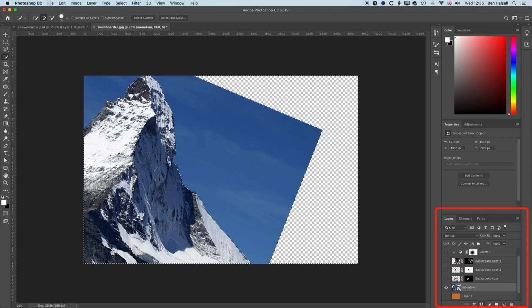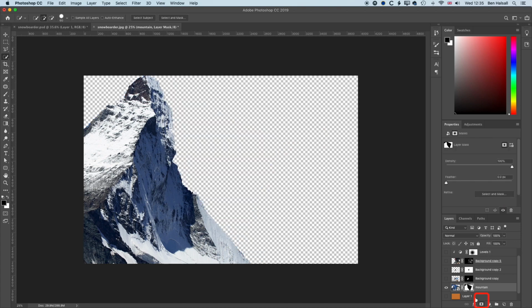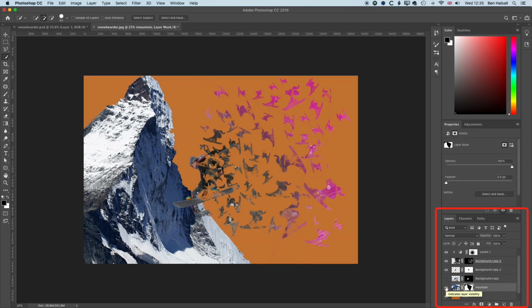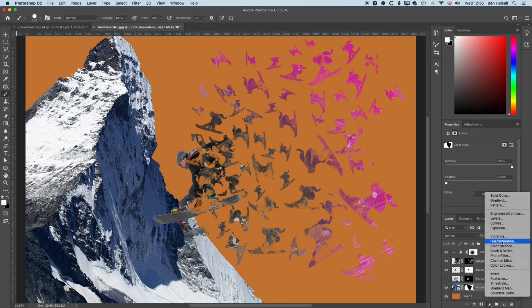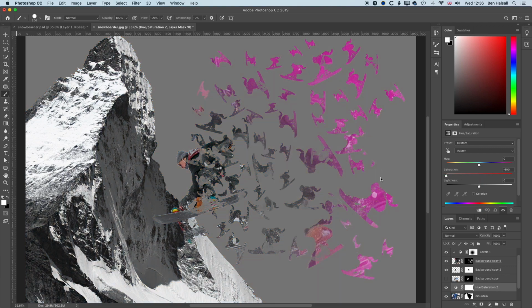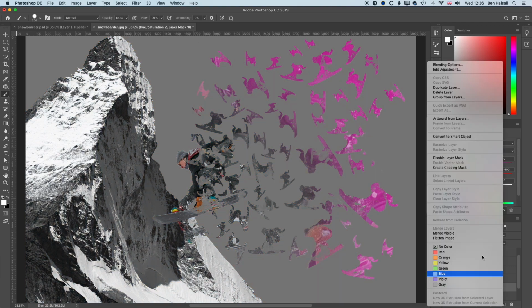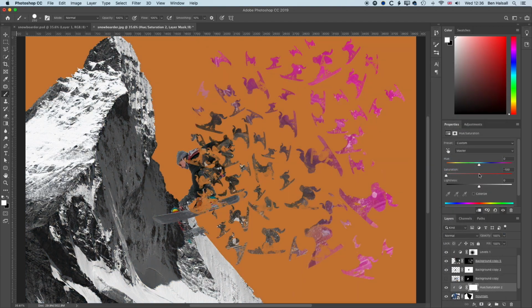And now that we've inverted our selection, we can go to our Layers panel and click the Add Layer Mask button to create a transparency for this layer. And if I hold down the Alt key, I can bring back all those other layers that were turned on before. If I add a hue saturation adjustment layer above this one, desaturate that mountain, add a clipping mask, then that is going to give a pretty nice effect.